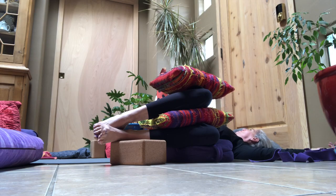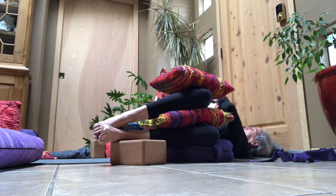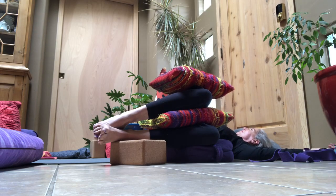Scan your body again. Let your hips be heavy. Inner thighs, glutes relaxed, softening that upper hip. Just a couple of breaths here, really sinking in to the support of either the floor or your bolster.